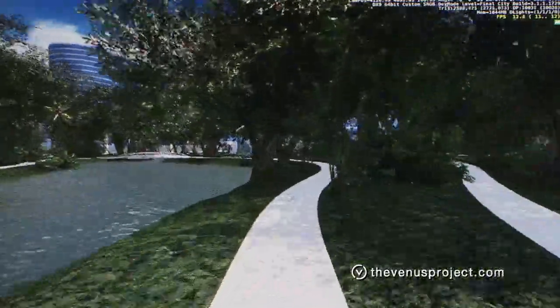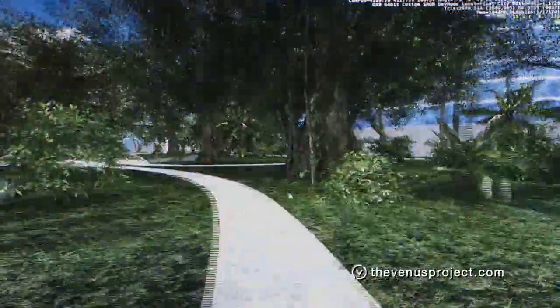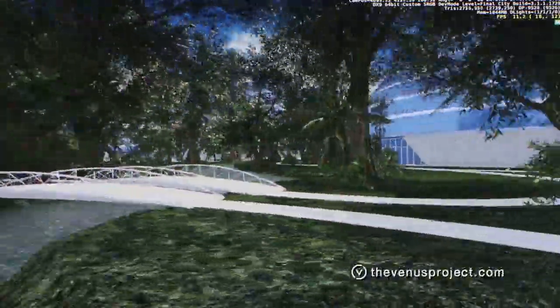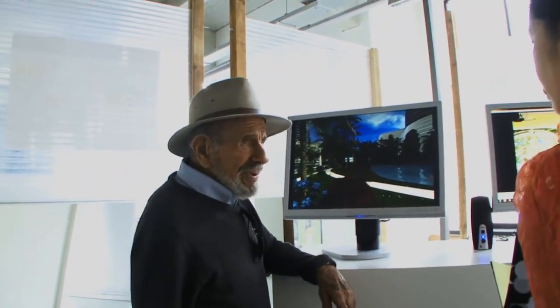This is inside the new city. You see it around? This is just where people live. Flowers, gardens. No slums, no street people, no hungry people.